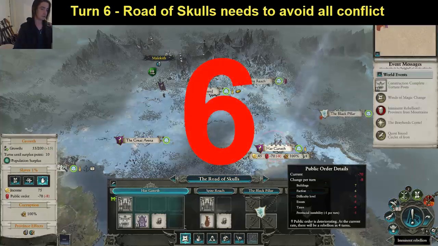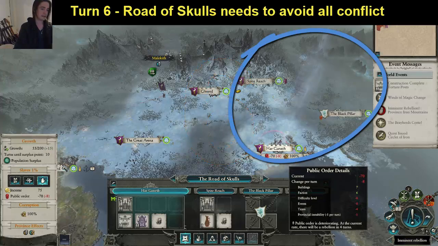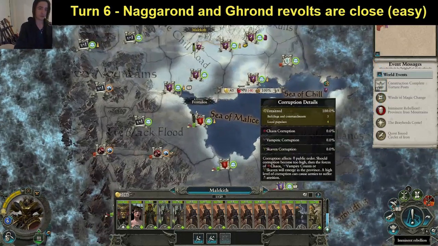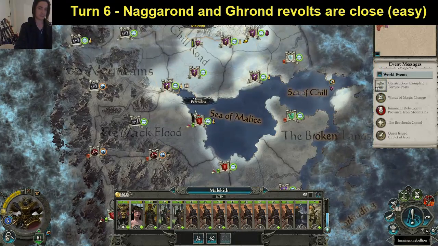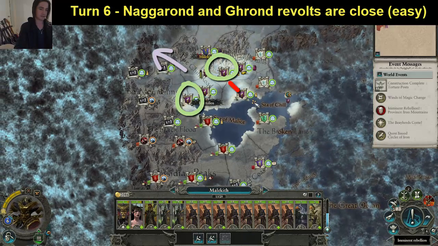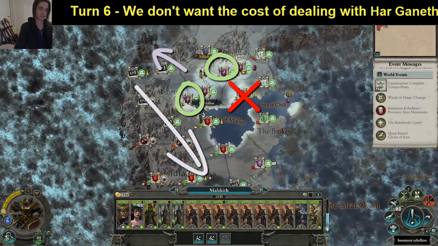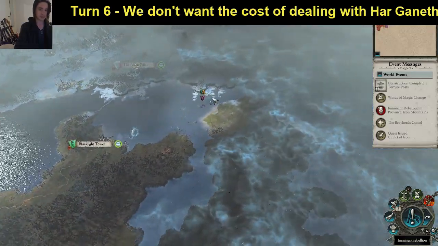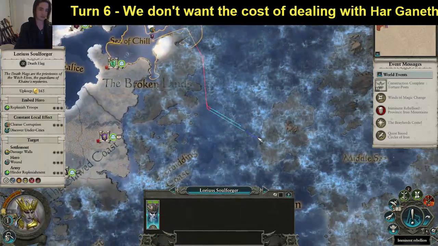Start at turn 6, and if we look at the Road of Skulls, we've only got -8 modifier there, and that is because of our confederations. So we don't want to be going this far to deal with revolts. We're going to have them at Naggarond, we're going to have them at Grond. We don't want to be venturing further out this way when our exploits will be taking us down this way sooner than we know it. So cool. Make sure that your death hag is on course still.